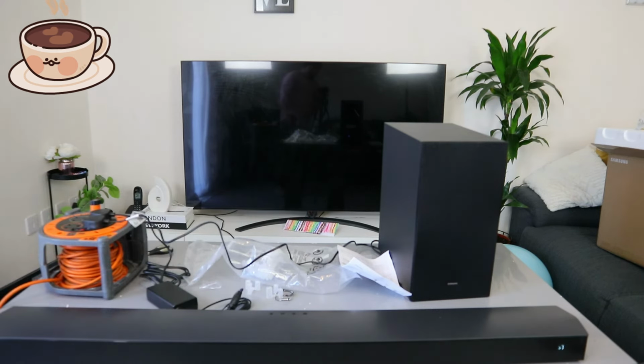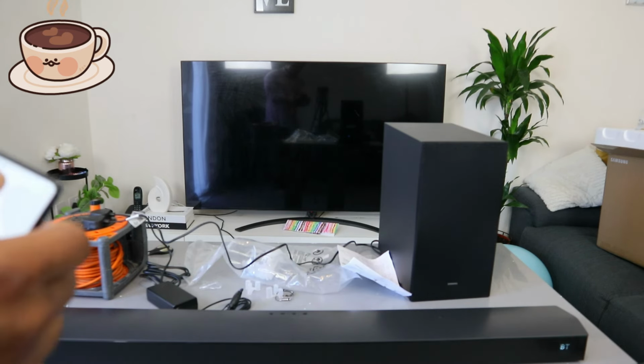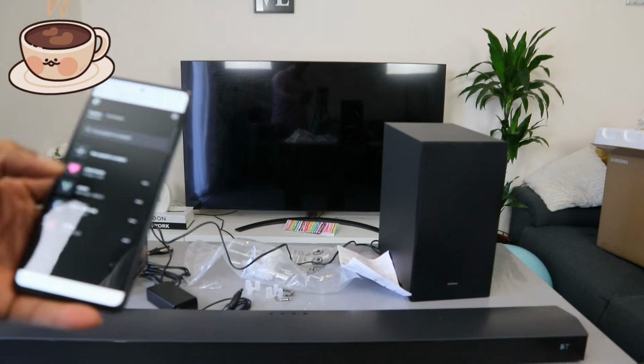Now we want to test this soundbar audio using Epidemic Sound. Epidemic Sound is music for content creators. So go to Epidemic Sound, go to saved music.